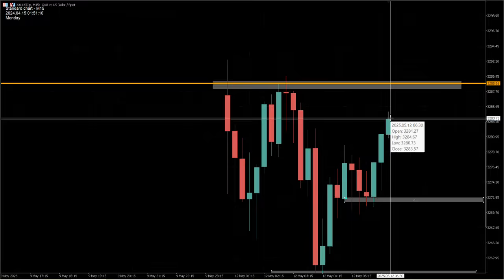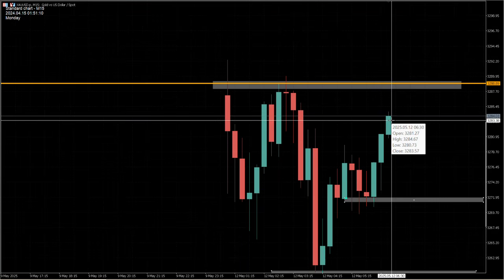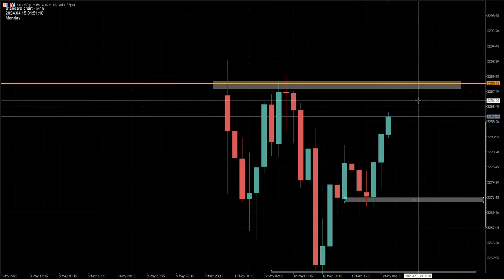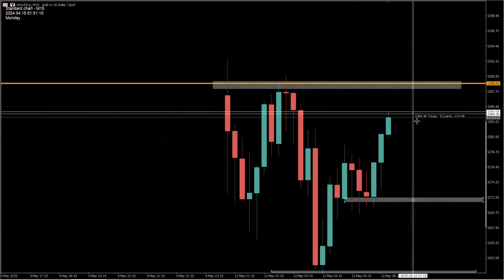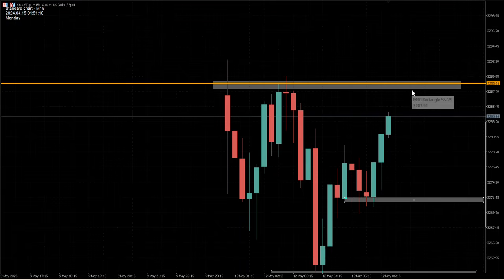If we create resistance on the 15-minute time frame, the only reason I'm talking about the 15-minute time frame is because there's a lot of volume at this point on gold. There's a lot of big range, so big moves, and a 50, 60 pip move can easily happen on the 15-minute time frame. If we come up, create resistance, I think there's a possibility we can continue to push down. So right now, we're just waiting for candles to see how we will react to 3285, 3287.